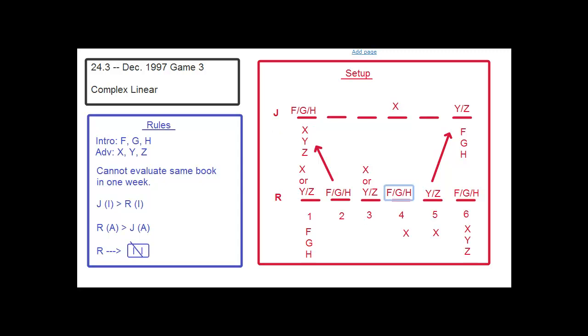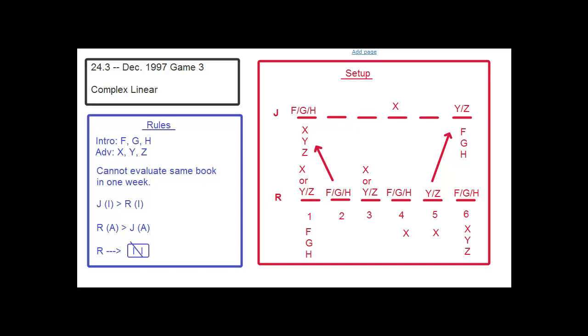For example, this F, G, or H, since it's the same exact idea, except it's not as clean, this F, G, or H over here, which is in 4 for Rosenberg, has to come somewhere before 4 for Juarez. And the only possibilities are going to be 2 and 3. So for this F, G, or H, I'm not going to draw it on here because I don't want the board to become too messy, but you can have in the back of your head that we know that this F, G, or H is going to be either second or third. And then when you start to look at it, there's actually only a couple of possibilities for how it can go for Juarez. Because, and I'll just say it out loud but not write it, we know that this F, G, or H is going to be second or third.